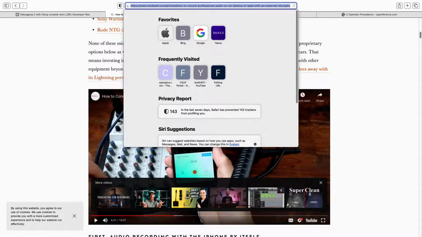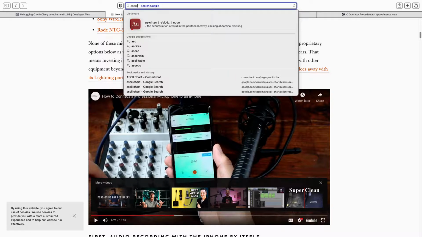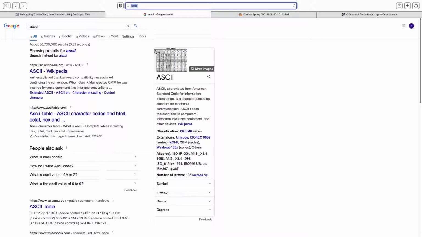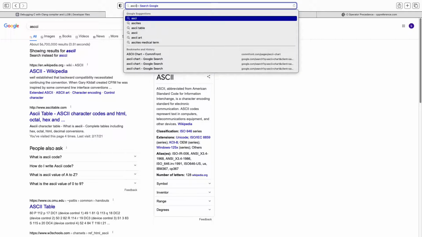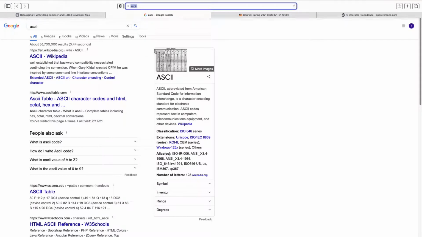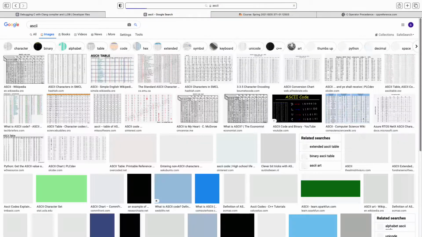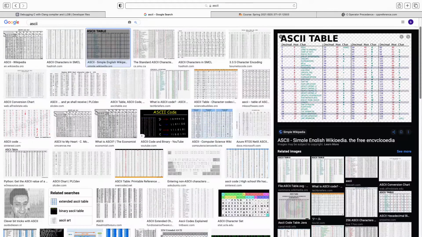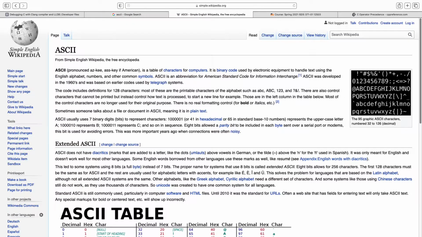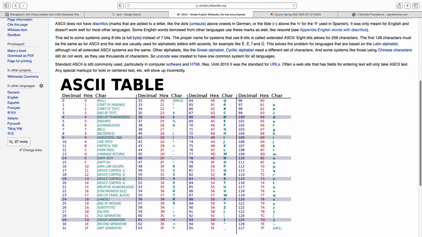Well, let me pull up an ASCII chart. This is one of the easier ones to read. I like this particular one. So you notice that in the ASCII table, here's the double quote, and if you add 1 to the double quote, you get a hashtag.